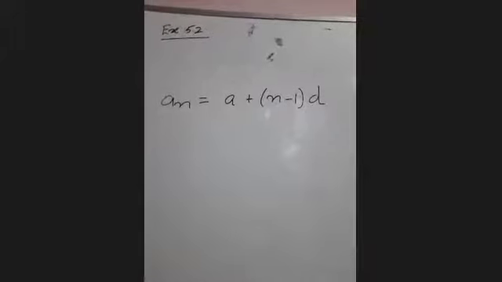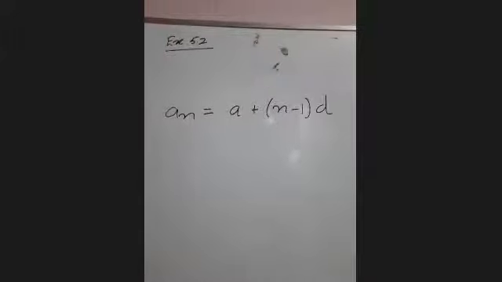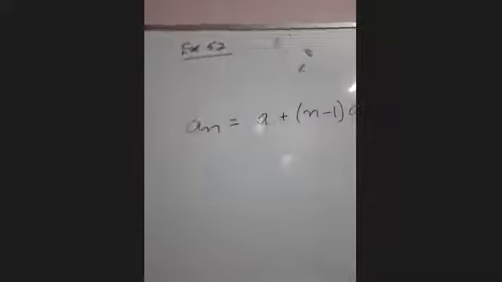No questions? Okay, good. So now we'll be doing question number 12. Janvi, as you were asking about that question, you can tell me the wording of that question. Speak up now, Janvi. Question number 12: Two APs have the same common difference. The difference between their 100th terms is 100. What is the difference between their 1000th terms?